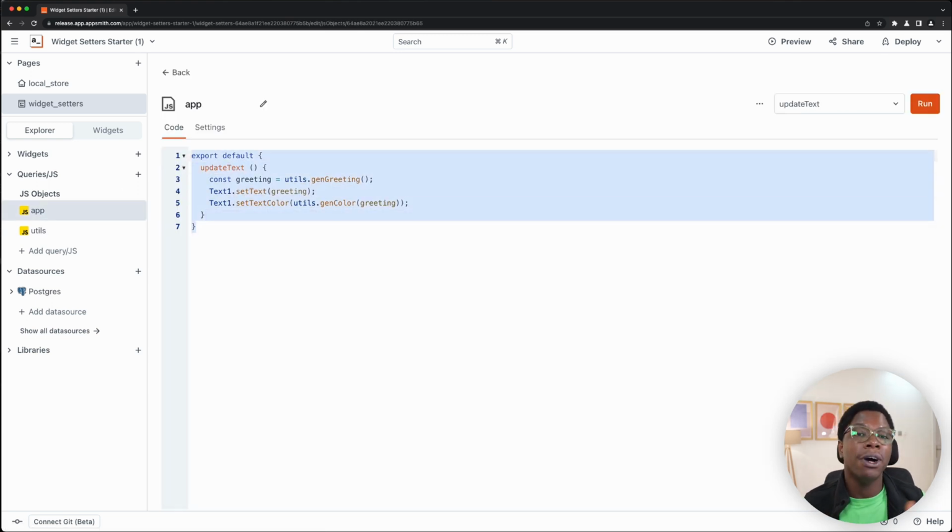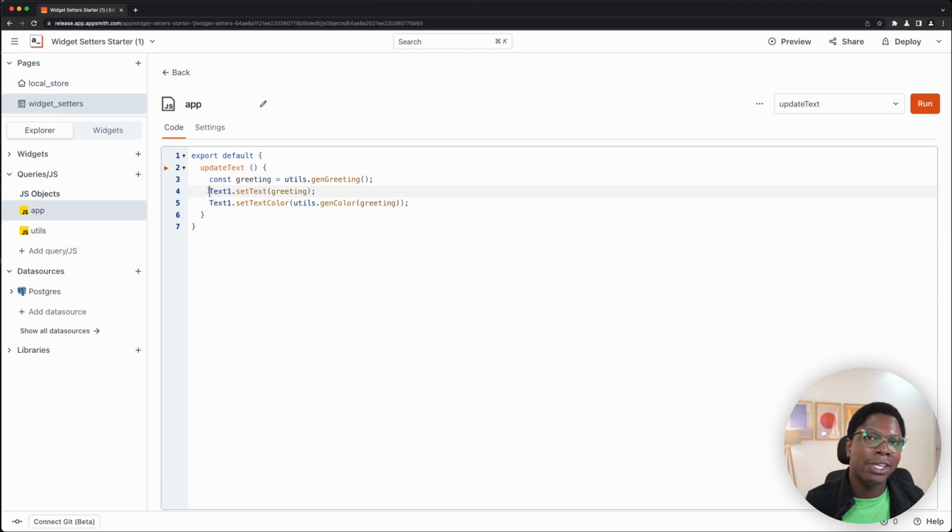Now, using this feature comes with several benefits. For one, like we've been discussing, it is a lot less code to write. This is actually cleaner. It's easier to understand because you're not creating temporary variables in the local storage and rereading them into the UI by creating bindings. It's just directly done from a single line of code. Something you also notice, like we talked about, is that your app stays fast and efficient because you're not dependent on the local storage, which could be overkill for doing something as simple as updating the state of a widget, right? So you should actually go ahead and use the widget setters.